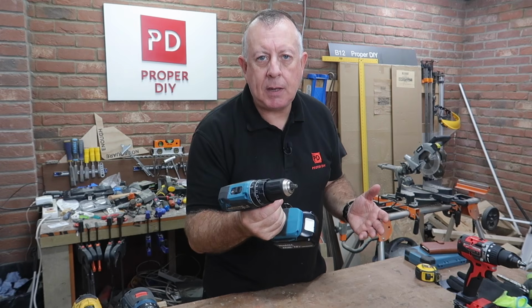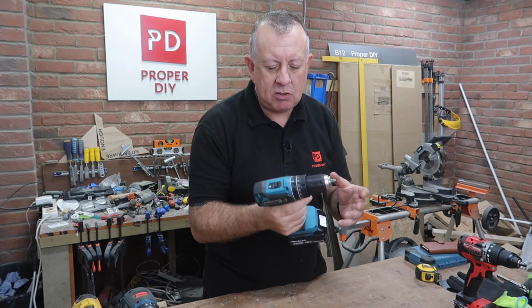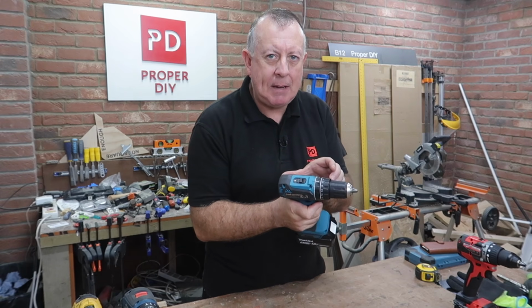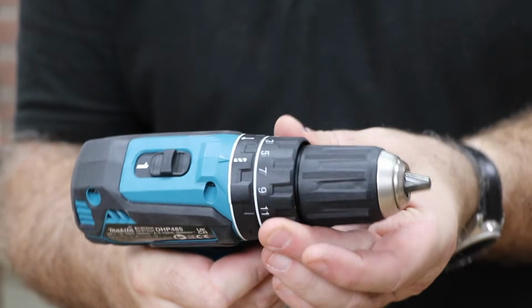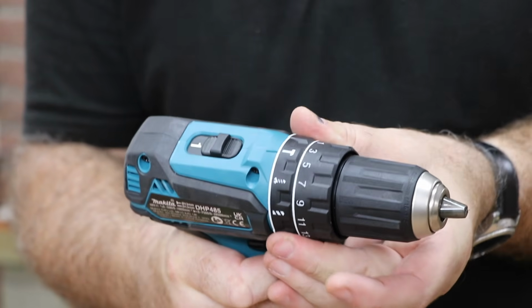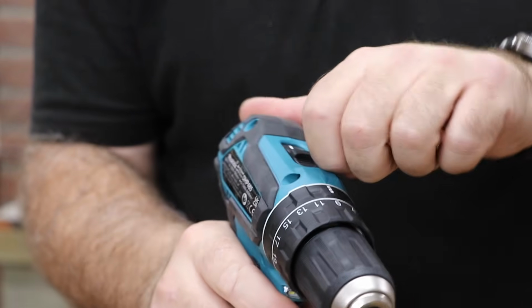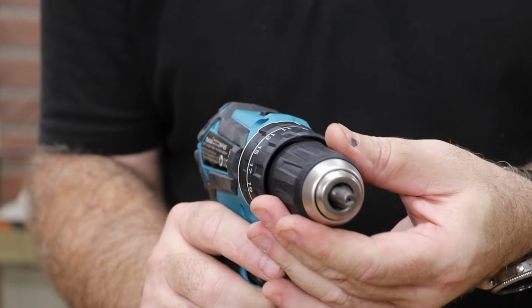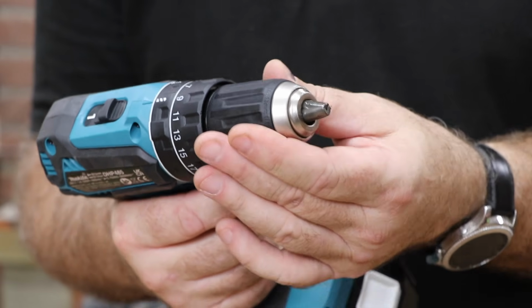So next up is the Makita, and it reminds me immediately of the Milwaukee. It's like a modern type style, although it's just a little bit longer. And it could be a little bit longer just because it's got 2 dials. It's got one for the clutch and then one for the drilling or the hammering setting as well, rather than it all being just on one dial. The speed is really easy to move, and it's the only one out of the 3 that's got a bit of plastic on the chuck.